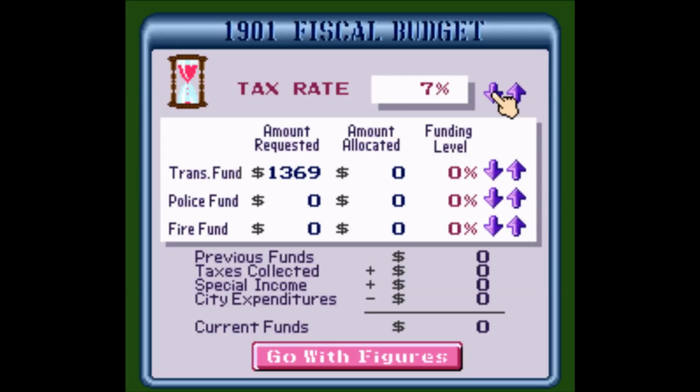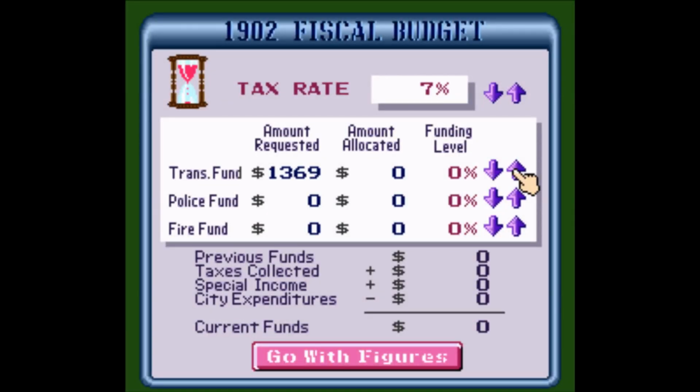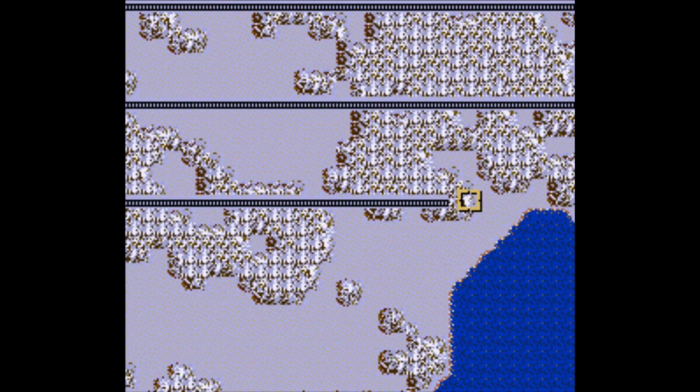Okay, so we go into the tax thing. Before you click Go with Figures, you hold down the L button. Just trust me, you hold down the L button, you press A. When it comes back up, you open up the menu, you go to there, and you go back to tax. Still holding the L button, don't let it go. You put all of your funding up at 100%. The whole lot. I don't know why this works, it just does. It's probably a debug thing. You click Go with Figures, come out, and let go of L. And boom, like that, you're a millionaire. I fucking love doing that. It's so cheap, but it's so much fun.